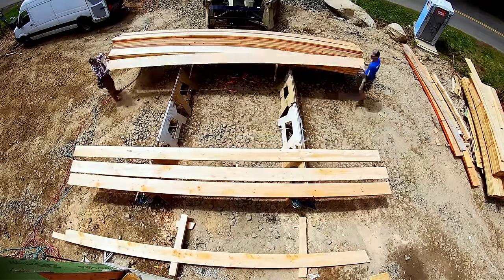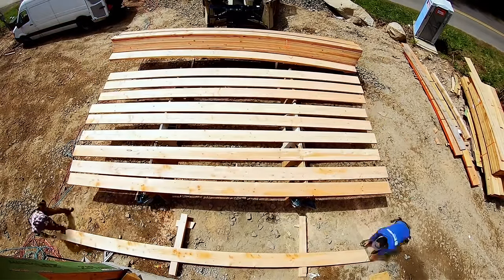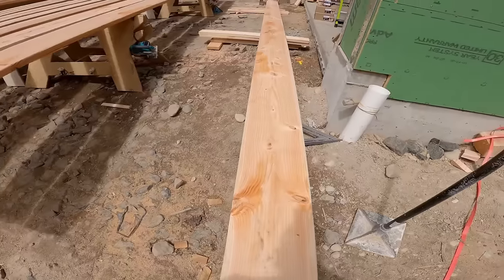Now it's just time to get into a rhythm. If we do a good job on the culling, by the way, then that roof is nice and flat, and when that low angle sun hits it, you're not going to see anything ugly. That's the goal.